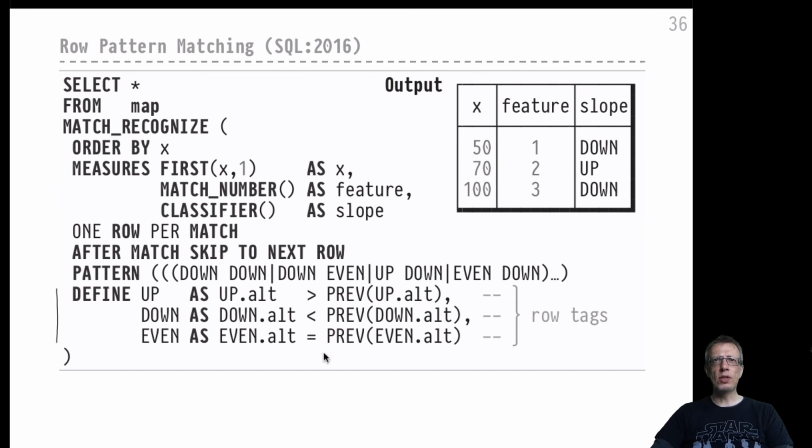You see that there are functions like previous or successor functions which play the role of the lag and lead functions or the nth value functions that we have already seen in our previous discussions.